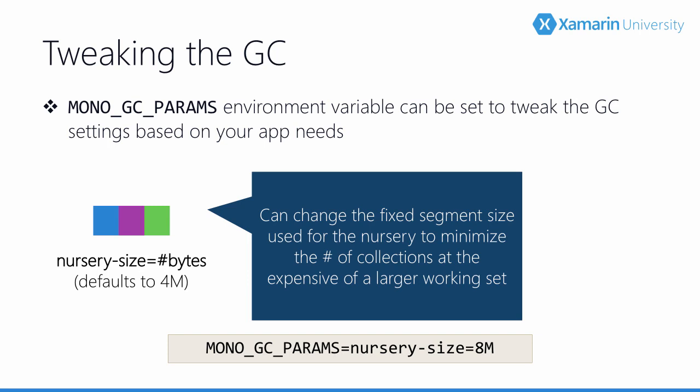But if you run into a case where you see a lot of minor collections and a lot of objects being promoted and then a lot of major collections happening after that and you see all those objects going away, this can be one way to stop that from happening. So if you know that your application has that particular allocation issue, you can bump the size of the nursery in order to make sure that your routines that run have enough nursery space to prevent a collection from occurring while the method executes, and instead push it off until after the method is finished, and therefore everything gets collected as part of the nursery, which is much cheaper.